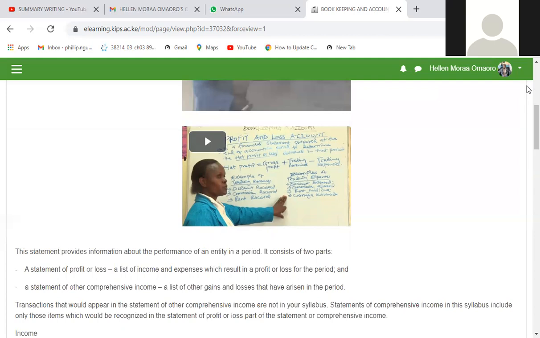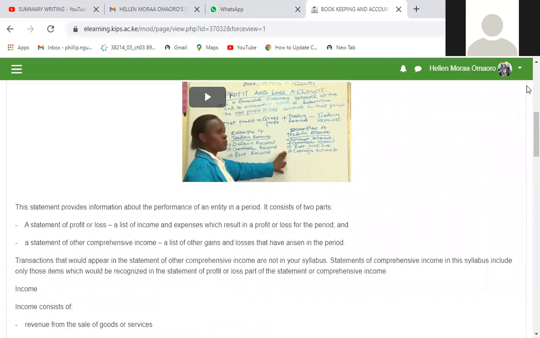Okay. Do you understand the formats from the clips which I sent to you? So we use the vertical format. In the format, we use 3 money columns in most cases because we have more adjustments. The first money column, we write the adjustment for the purchases, and the second one, adjustment for sales, and then the last one, we write the totals.